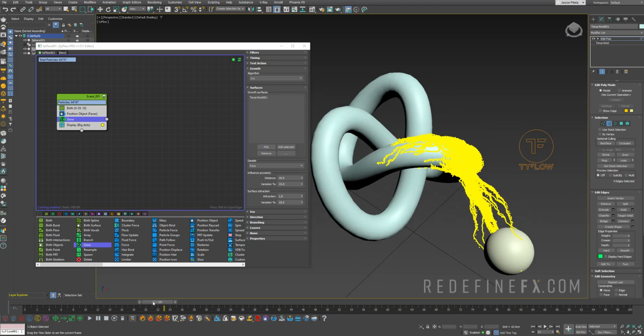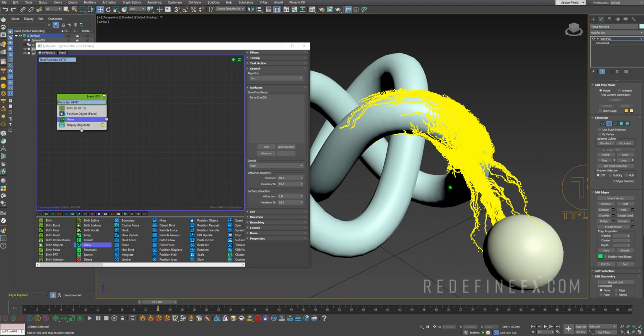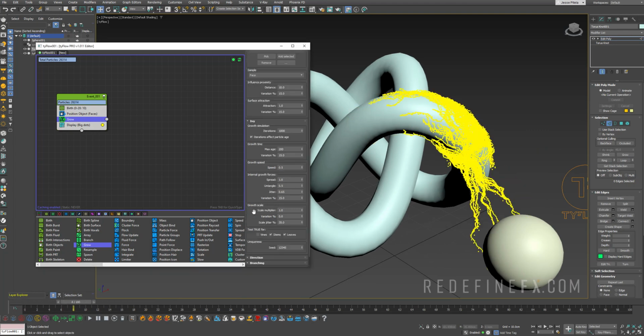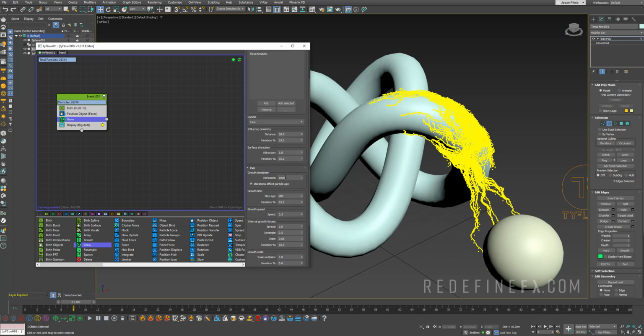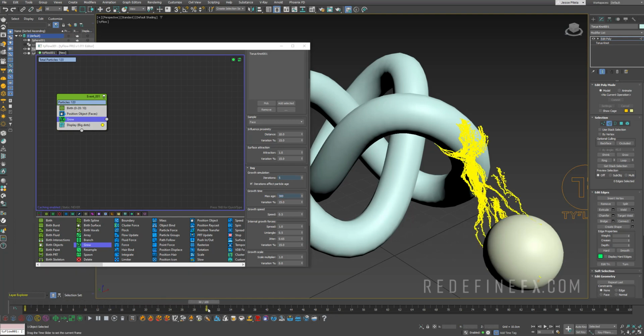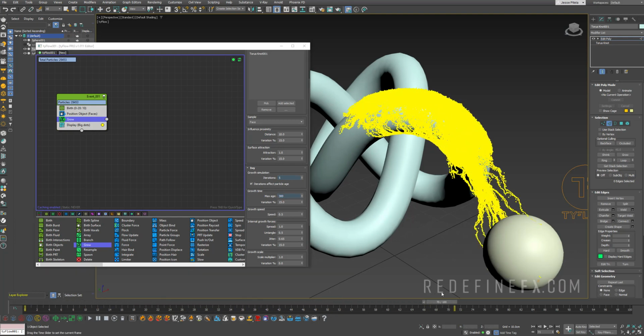And here you go, you already have some IV showing up, but it's not growing nicely, it's just sort of appearing out of nowhere. This may be what you want if you're just working on a static image, but we want it to grow. So for that, you need to go under IV and make sure that the iterations are lower than the maximum age. So it has to be lower than 200. I'll actually just set it to 5 and set the maximum age to 300. That's what worked for me. And now you have the IV nicely growing pretty slowly across the object.